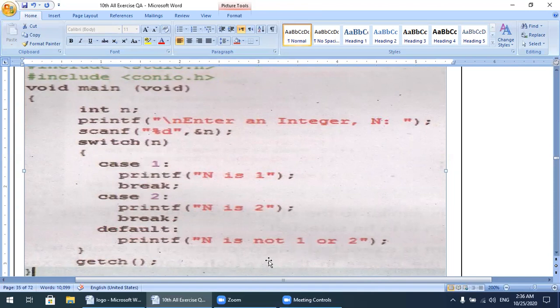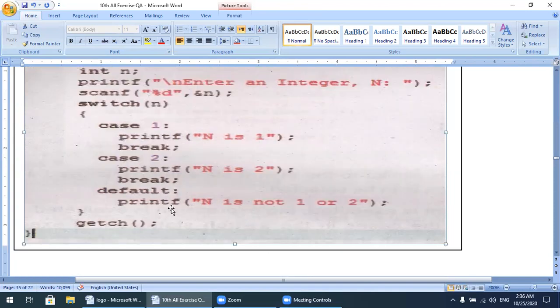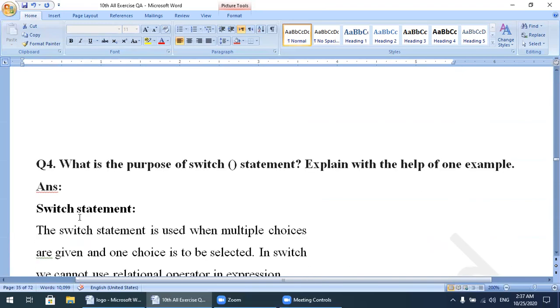In the program they didn't write the break statement here, but you should also place a break after the printf statement. Control then transfers outside the switch block to the termination of main. This brace shows the termination of the switch statement.